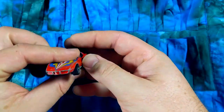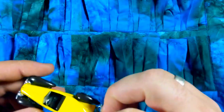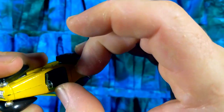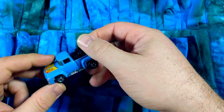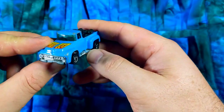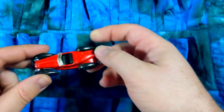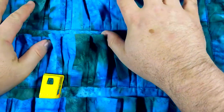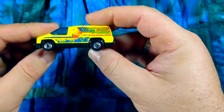Another version of that Corvette Stingray — a very fun vintage design. Another Auburn, this one demonstrating the missing windshield — it snapped off. This is another casting that frequently gets a lot of damage, and this one is no exception — the handlebars have fallen off on it. It's an old 50s-style Ford truck casting that comes with motorcycles on it, which I think is really cool. Another Auburn Speedster and this one is also intact — very nice.